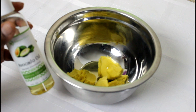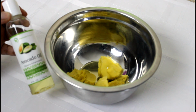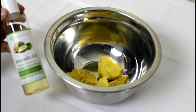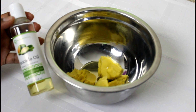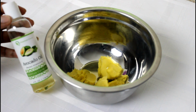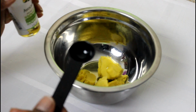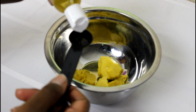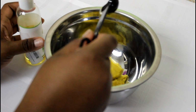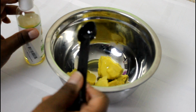Now, avocado oil is good for moisturizing dry, damaged hair. And avocado oil is nice and light, so it easily absorbs into the hair and scalp. It also contains vitamins A, B, D, and E. It also has folic acid in there and proteins. So anybody who has protein issues or anything like that may want to steer clear of avocado oil. But if you don't, go ahead and try it out. I'm just going to put 1 teaspoon of avocado oil inside. And because this already has your vitamin E in there, I wouldn't overdo it with any more vitamin E. So there you have it.